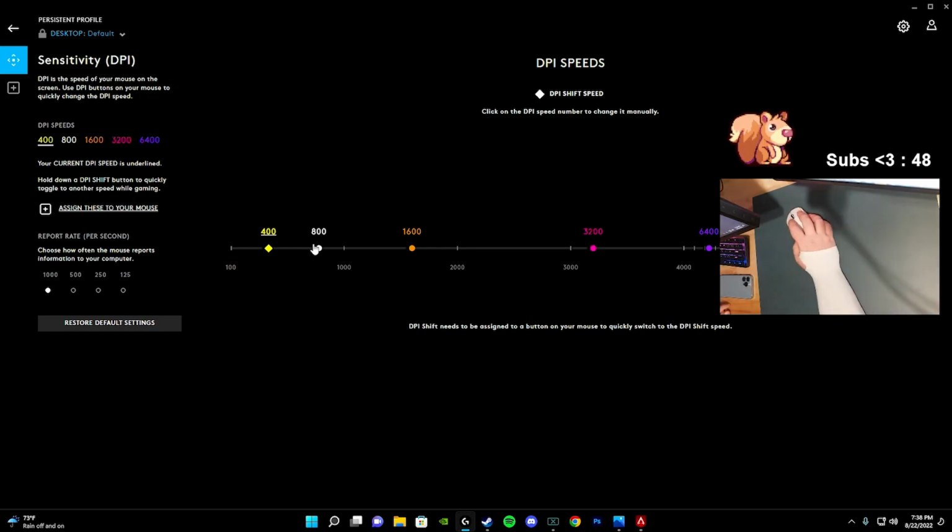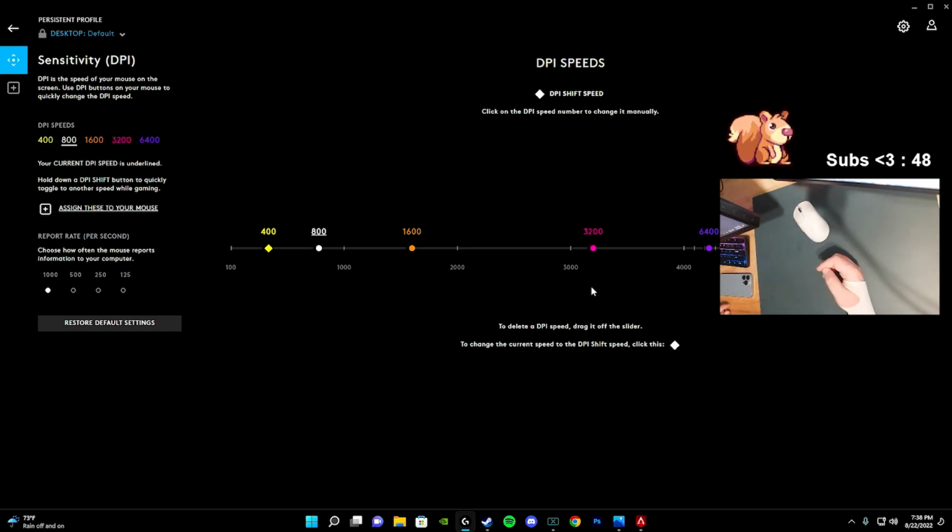Hopefully that makes sense. I've provided a sensitivity calculator in the comments or in the description down below. It's super self-explanatory, but if you pick a different DPI that is not 800, when I go over all the in-game sensitivities, I'm going to be referring to it as an 800 DPI. You'll be able to easily calculate it as you watch this video. So super self-explanatory to use. Like I said, how do you pick your DPI?